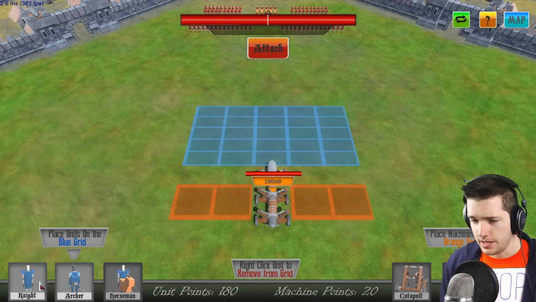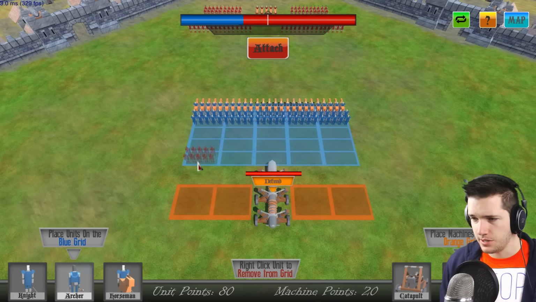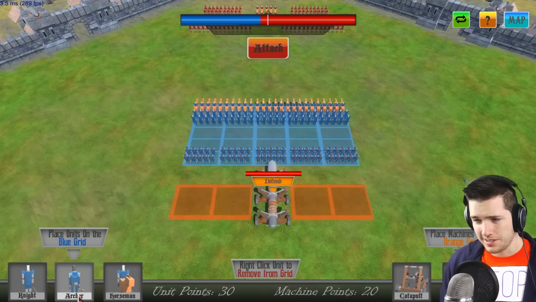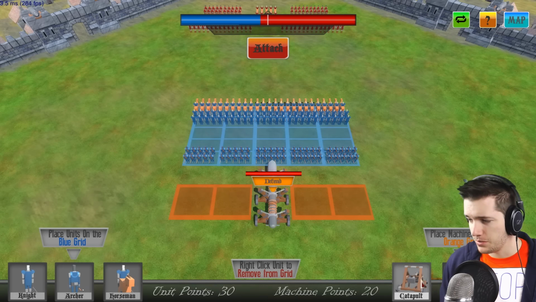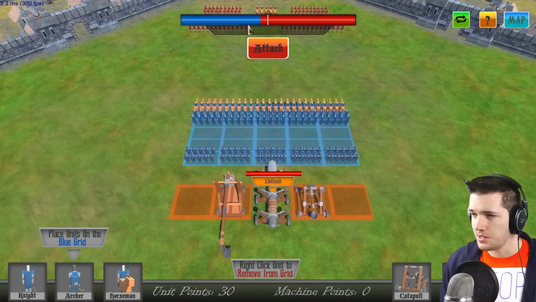Okay, so we're gonna start with a line of horsemen in the front, some nice cavalry, and then we're just gonna follow them up with a line of knights and archers in the back. Hopefully these guys aren't like Totally Accurate Battle Simulator archers where they just shoot each other in the back. That wouldn't be good. Let's get a catapult and a trebuchet. Up here you can see the balance of power. You want to get it right in the middle.